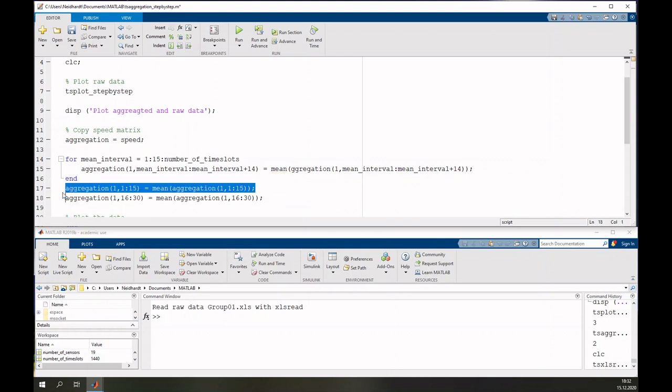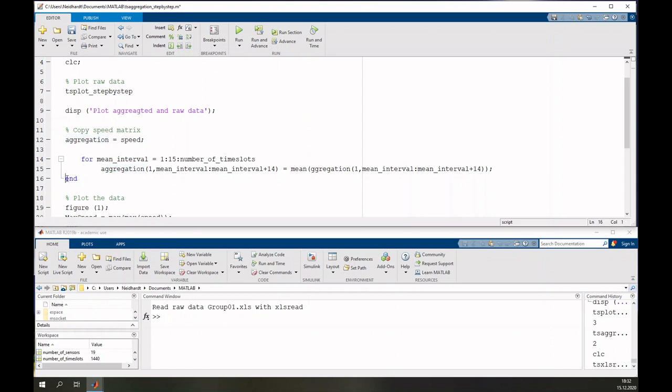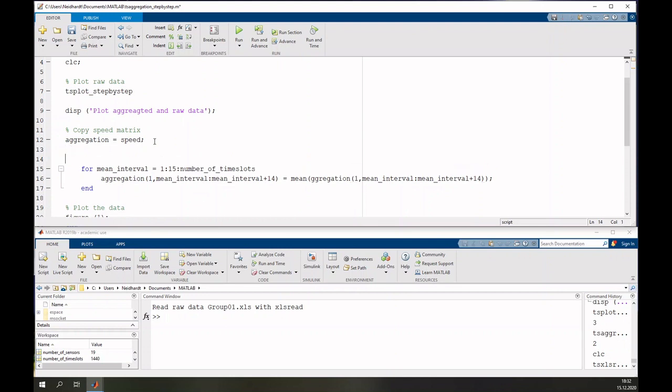So with this loop, and now we can delete this, if you compare this, it's exactly what we have here, just that we replace these values with dynamic values. The first one, which is the mean interval counter, and the other one which is derived from this mean interval counter. So we just replace these static values by dynamic values, and we calculate the means for one sensor. But we want to do it for all sensors, so we need another replacement of a static number. And this is this one here. So now we want to count through all of the sensors. So for detector or sensor count, you can name it as you want, 1 to number of sensors.